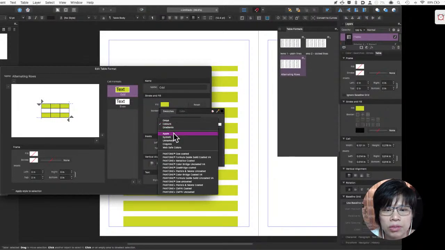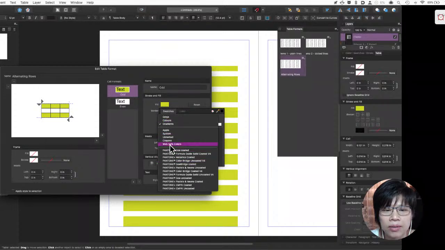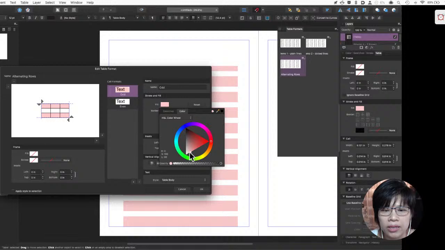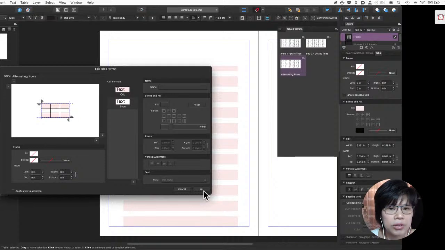Maybe I'll go for gradients. No. Let's do something. Okay. Now I have a starting base. Maybe I can come back in here and change it to something lighter, like that. There we go. That works. And I'm going to click OK.